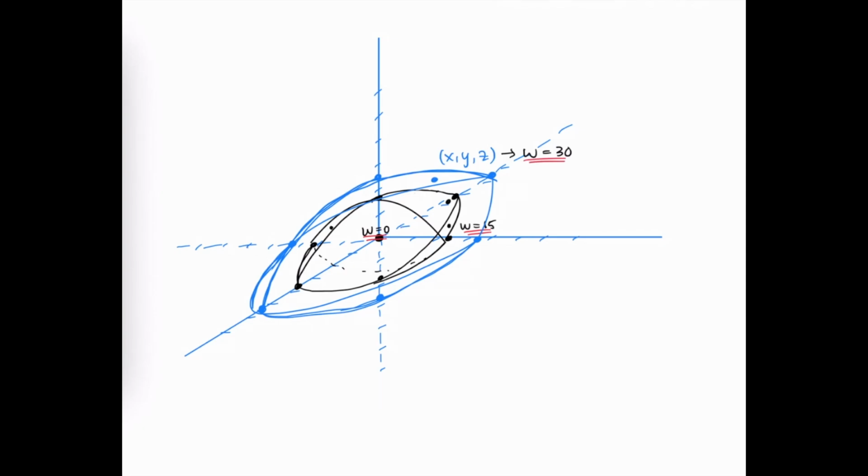So this is how we would describe the four-dimensional function, that this ordered triple maps to w is equal to 0. Any of the ordered triples on this inner surface would all map to w is equal to 15, and any of the ordered triples on the blue surface, the outer surface, would all map to the elevation or range element w is equal to 30.